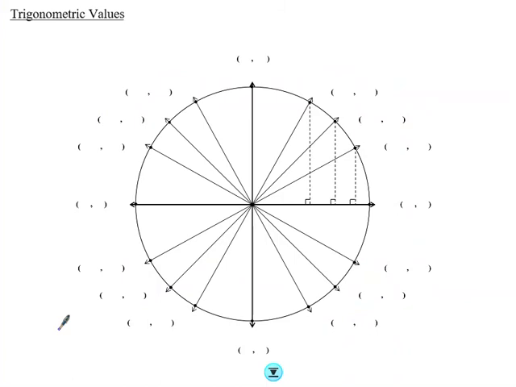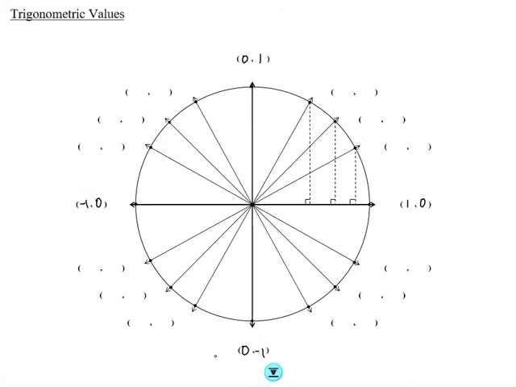So we have the same setup. We know that the radius of this circle is 1. So this point here is going to be (1, 0). This point is (0, 1). This point is (-1, 0). And this point is (0, -1). Now we're going to write the coordinates for all of the other angles, the multiples of 30 degrees and 45 degrees. As we mentioned earlier, the coordinate point is going to be (cosine theta, sine theta), instead of (x, y).